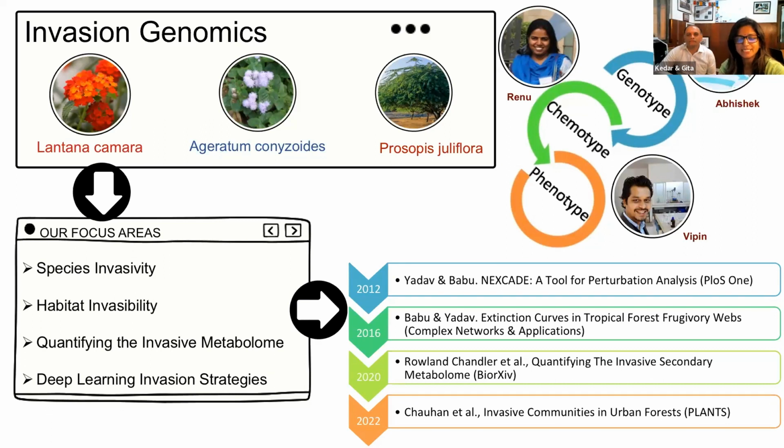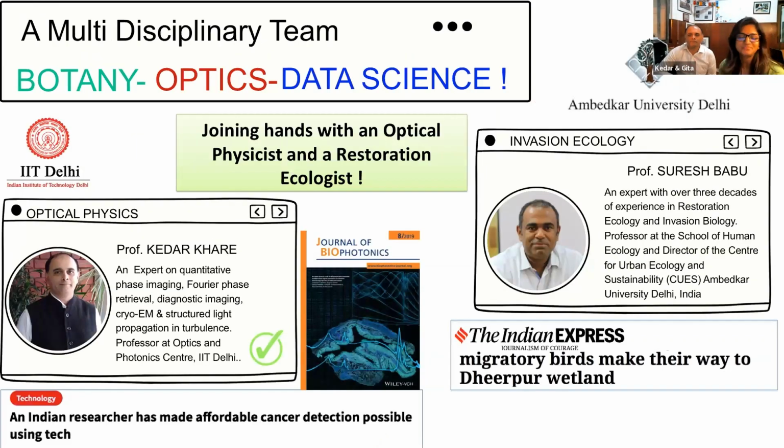Now, the interesting bit is how this work was transformed completely by the influx of physics. So during the pandemic, I read about this guy, the optical physicist at IIT Delhi, Kedar, who had made this new invention at IIT Delhi, a low-cost microscope that he calls the computational microscope, using the quantitative phase information that is not directly measured, but actually estimated using numerical processing of hologram patterns at the detector plane of an otherwise simple microscope.